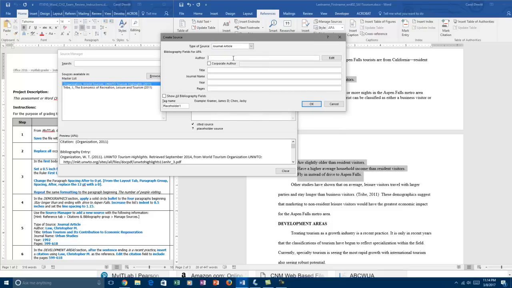Click in Author and let's type Law, capital L, Christopher, space M period. Then you want to type the title. It's a long title. Make sure you spell everything right. Urban Tourism and Its Contribution to Economic Regeneration.